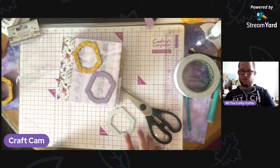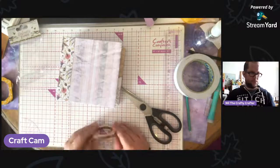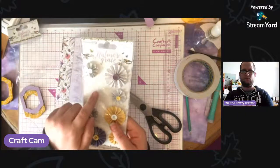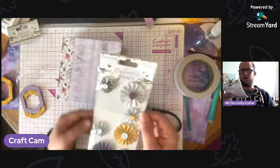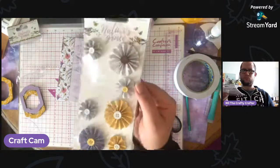Do you know what I mean? So yeah, that one. And then I've got these. Now I've never used these, but for some reason they're one million. It might have been a broken one because I did find one broken in my drawer. But I got these, so I might pop these on there as well.